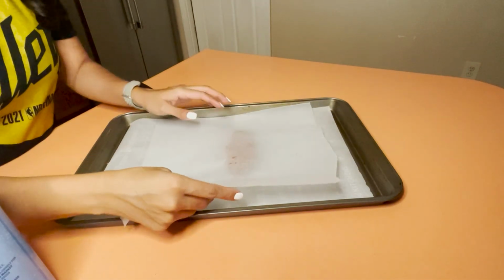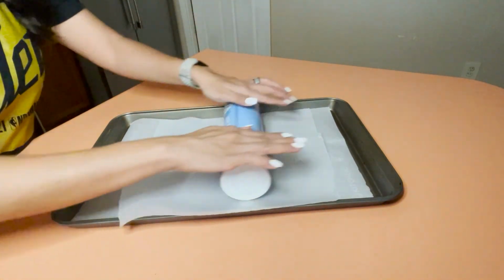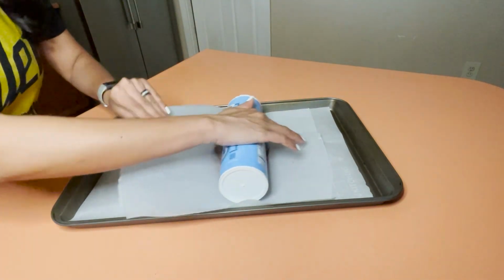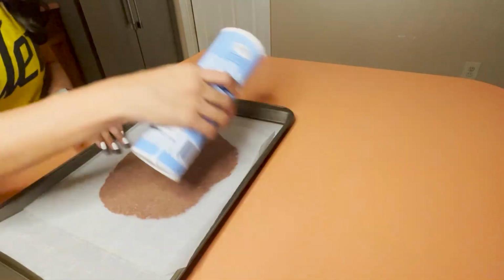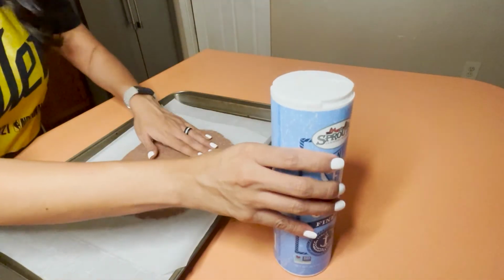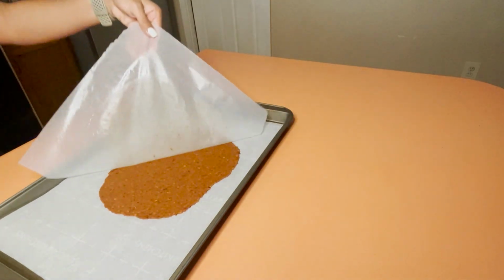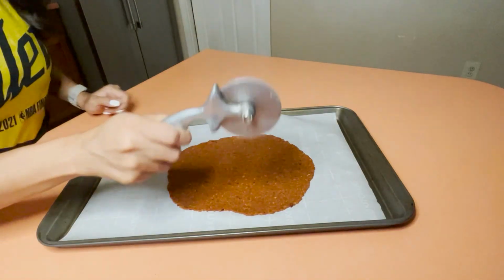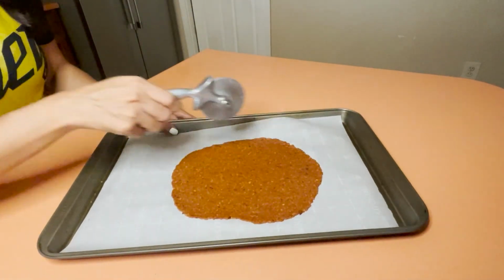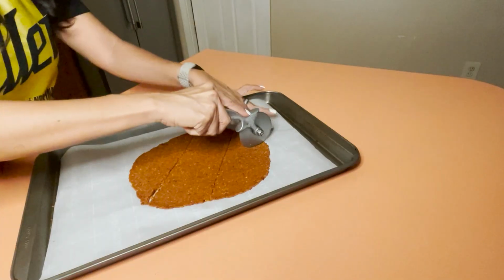Just gonna put this wax paper right on top just to flatten it. I'm just gonna use my salt bottle here. And we're just gonna smash this down until it's a 1/4 inch thick. I think that's pretty good. Now we're just going to take this off. And then it says with the pizza cutter, we're just gonna cut these into tortilla chip style. Oops, just gonna do it like this.